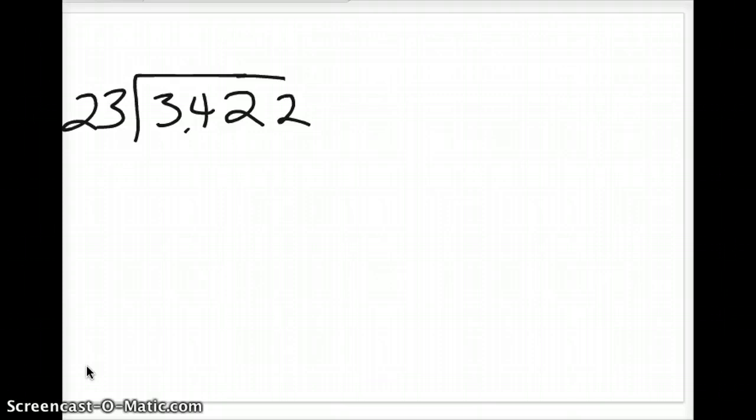I'm going to think about 34 as about 30, and 23 is about 20. So 23 would go into 34 one time. I'm going to have 3 digits in my answer, because everyone has to have a partner over at the end. It goes in there one time. 23 times 1 is 23. So 4 minus 3 is 1. 3 minus 2 is 1.